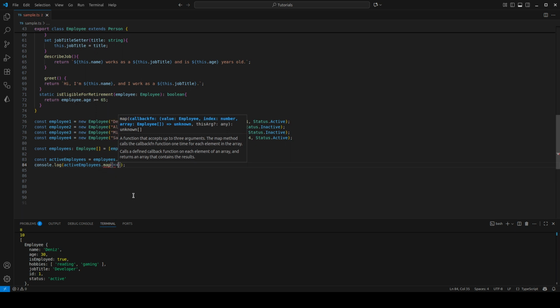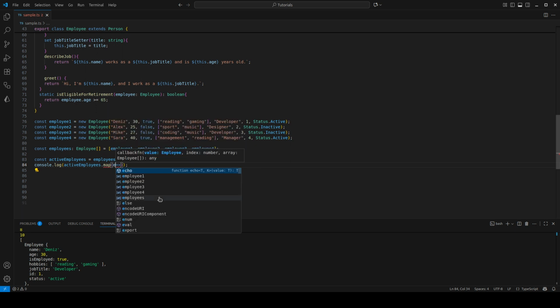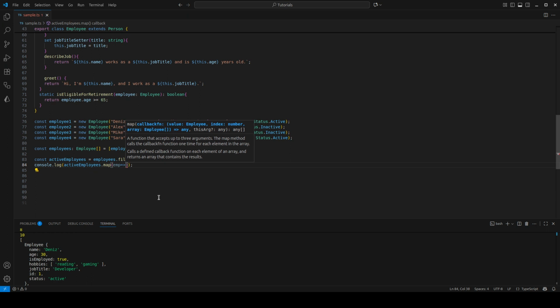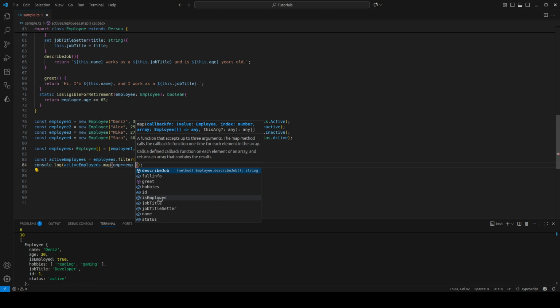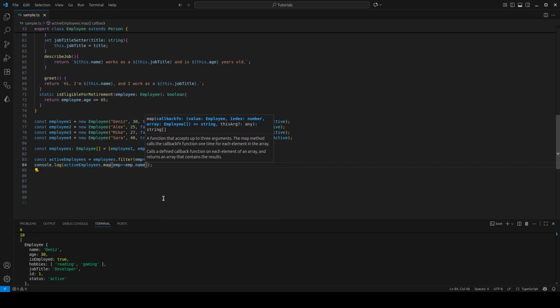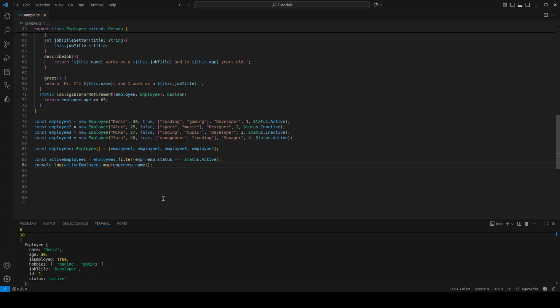Again, we are going to use an arrow function in this map method. Again, we call it like emp, our parameter for this arrow function, and see, automatically the name of employee appears here.